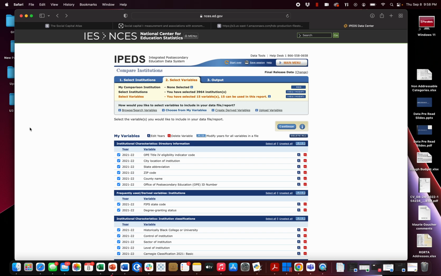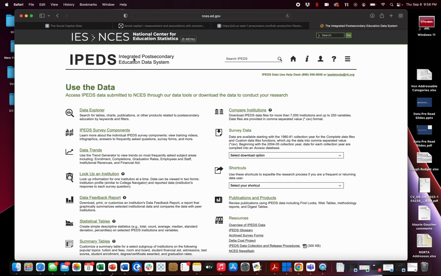But IPEDS is just a phenomenal resource on how to pull data from universities and colleges across the country. It sometimes can suffer from being a bit time-weighted. It's always behind the curve by a year or two because it takes a while to report, but it's still a really good resource for studying data. So I'm going to pause on this one. This will be more of an optional intro video for those who want to see the data that we're working with and get a sense of it.